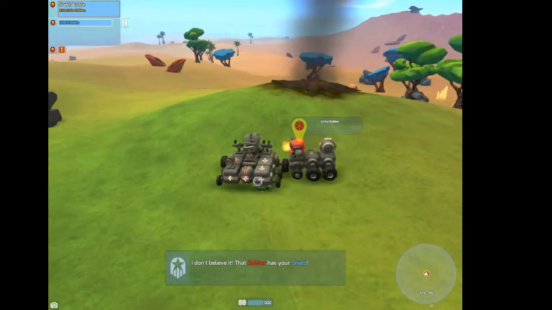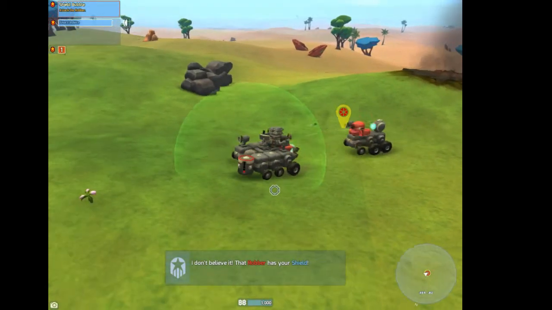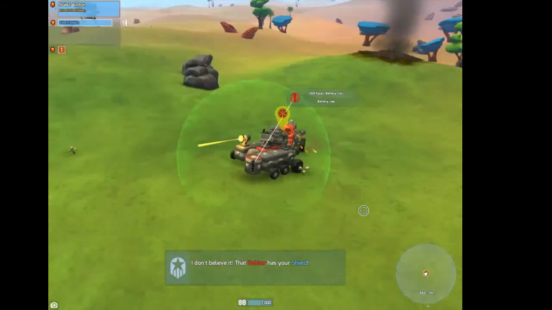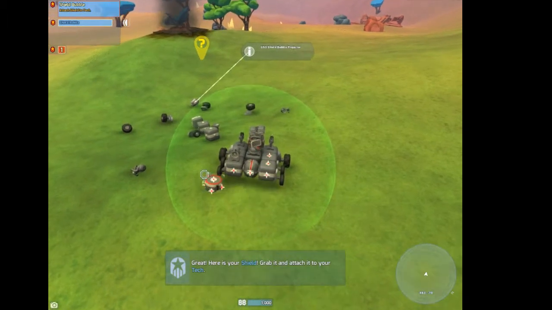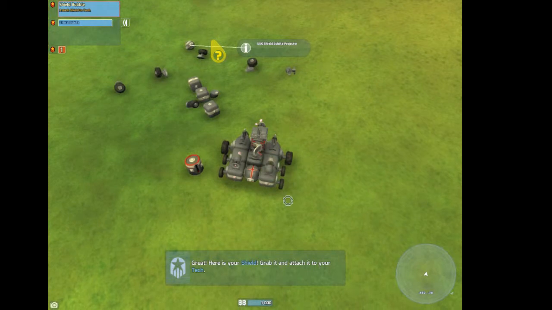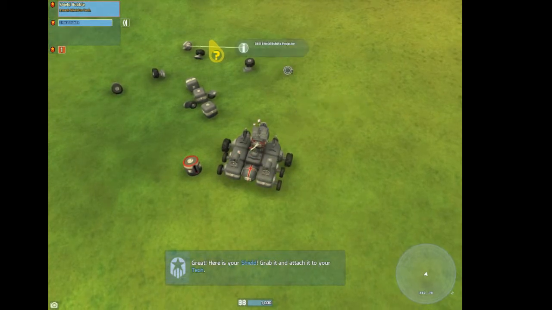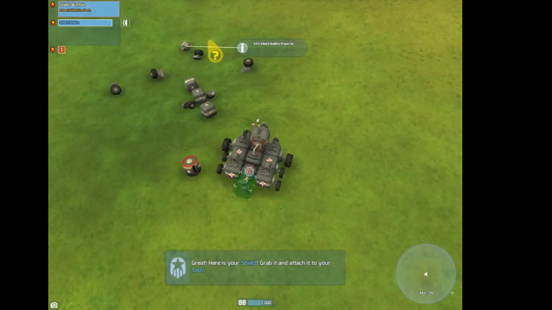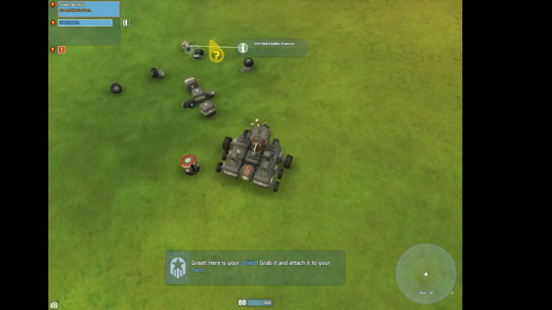Oh yeah, I have to attack the rubber here. There we go. Yay, I got another laser, so it's not pissing me off. No, not that way. There we go. Down on the side. Yes, I got more wheels.